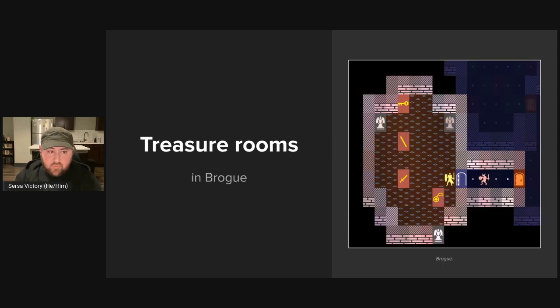Another great example of a mutually exclusive choice are the treasure rooms in my favorite roguelike, Brogue. These rooms contain several treasures, each with their own unique benefits. Once the player takes an item off its pedestal, cages drop down over the other items. Thus, she can only choose one item to leave with. Like all trade-offs, there is not necessarily a right or a wrong answer here. The player must assess which option to choose based on her playstyle, her build, what's happened so far in the game, and what she predicts might come later.